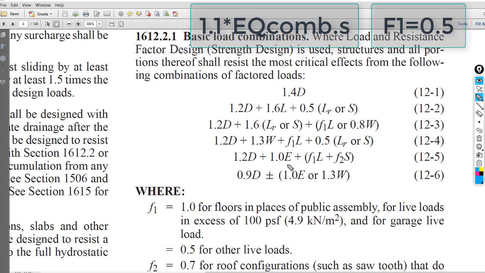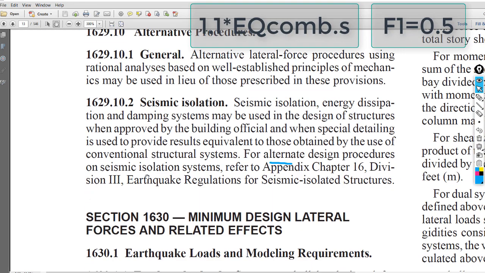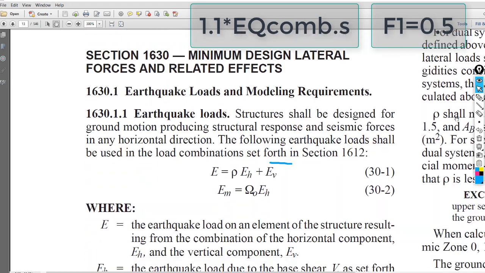What is E in this load combination? We have to go to page 13, section 16.3.3.16.1. E equals rho, which for this project equals 1, so we will talk about rho later. EH is the horizontal force of the earthquake.